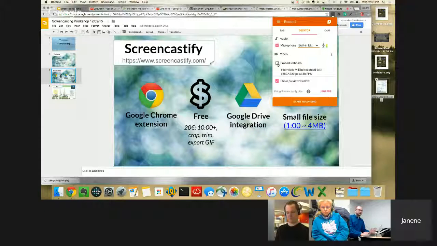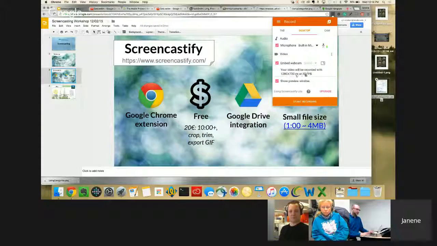What that means is it will take the video from your webcam and put it in a little corner box in the bottom right part of the screen. Picture in a picture? What's that? Yeah, it's like a picture-in-picture that you paid a lot more money for on old TVs.